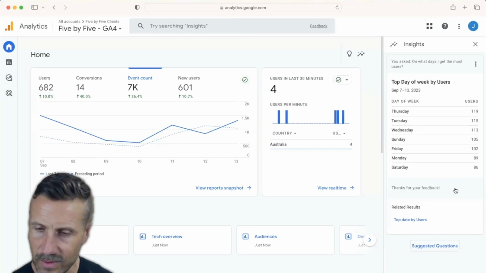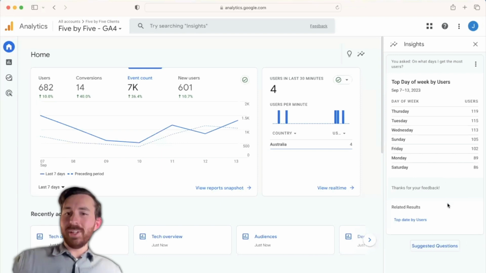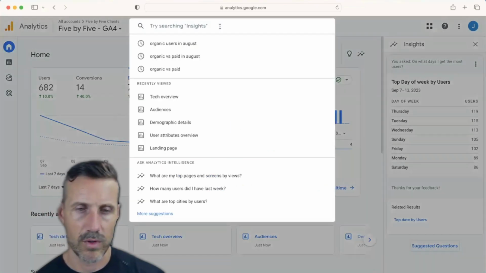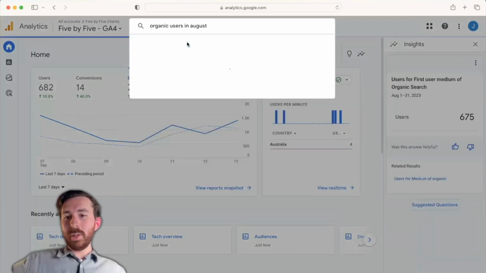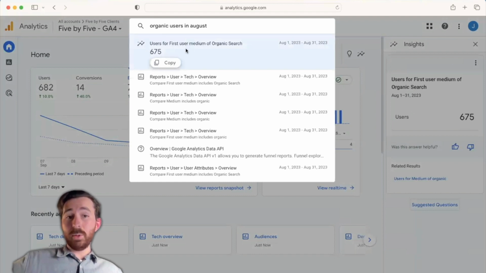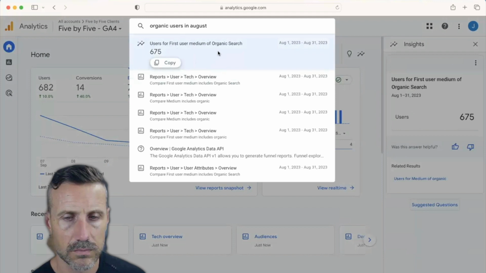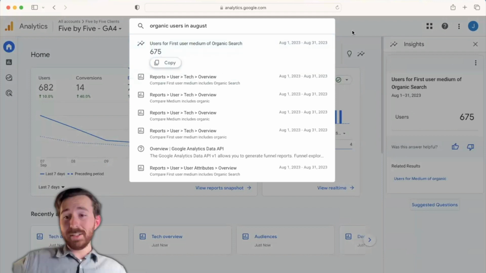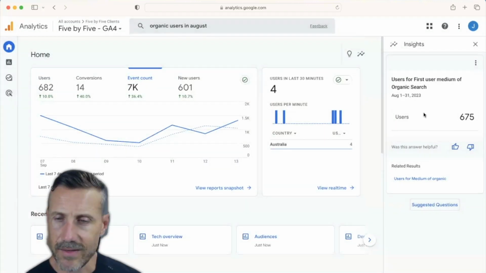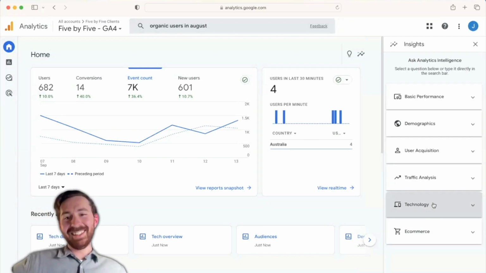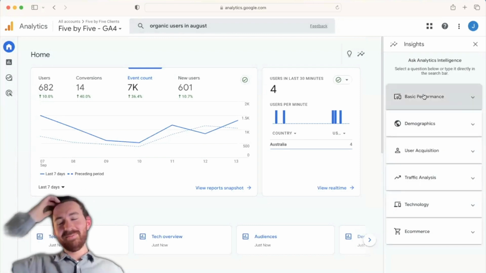Thursday. Yeah. All right. Well, Google Analytics is super cool in that you can pretty much ask it what you want it to show you, and it will do exactly that. So yeah, like organic users in August. Say you want to track how many people came in through Google, or if your SEO efforts are working, just ask it and it will be able to tell you. No more going through and manually finding that data. Yeah, it's quite intuitive, the search, considering it is a search engine, right? So they know how to build a search engine. That's right. Yeah, and then you can interact with it.